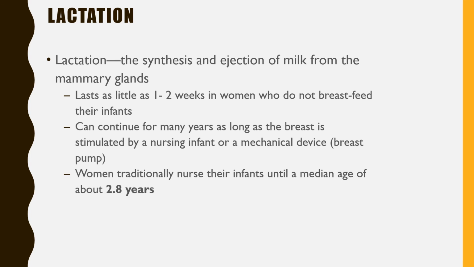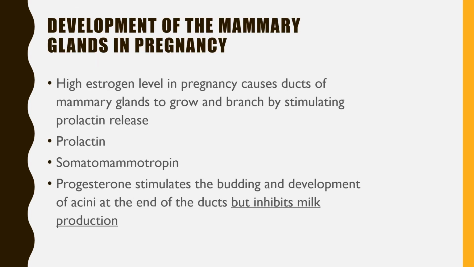In fact, they found that traditionally, women nurse their infants up to about 2.8 years. Okay. And I also note here that a breast pump can also be used to collect milk, and a breast pump would have the same actions as a nursing baby, and so therefore pumps can continue to stimulate milk production.